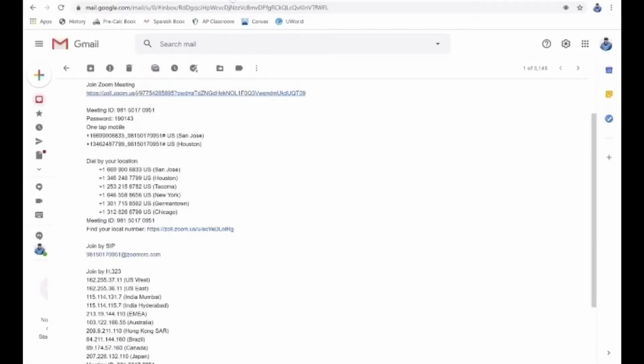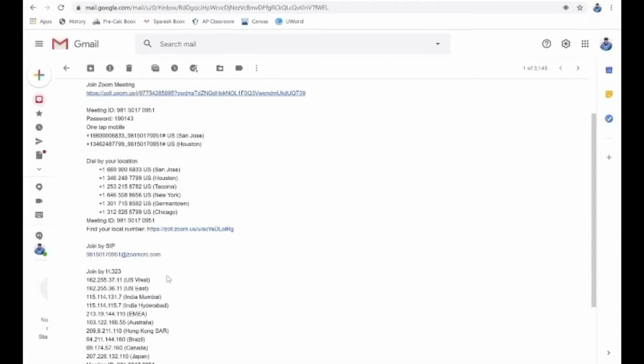Okay, so the first thing I'm going to show is how to join a Zoom meeting the way I'm guessing most of you will. So this is if somebody else starts the meeting. So you have your child or your grandchild, your niece, nephew, whoever start the Zoom meeting. When they invite you, you'll get an email to any email that you give them to invite you to. So you open your email, you'll open the invitation, and it'll look something like this.